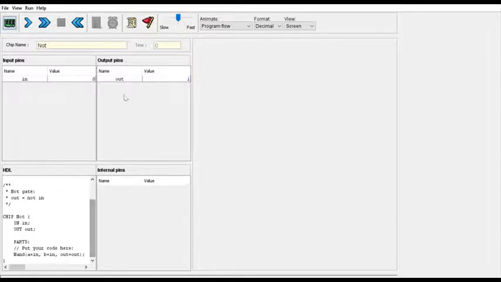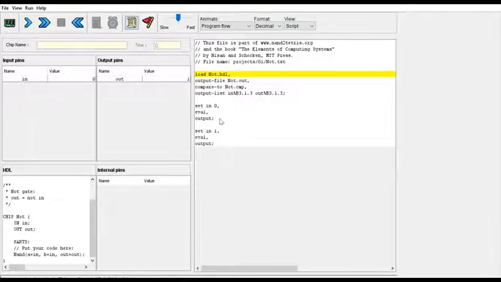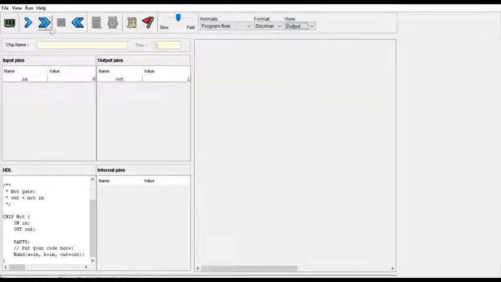So let's see it. The input is 0, as you can see it's already written. Make it 1 and then see what happens. Run. And the output is 0. So stop it. Let's see the script now. So this is the script for it. Load the script, and this is the script. So we have two possible values, that's 0 and 1. So let's see the output. That's the truth table actually. When input is 0, the output is 1. When input is 1, the output is 0. So that's it for NOT.